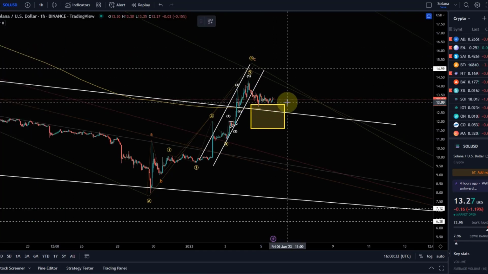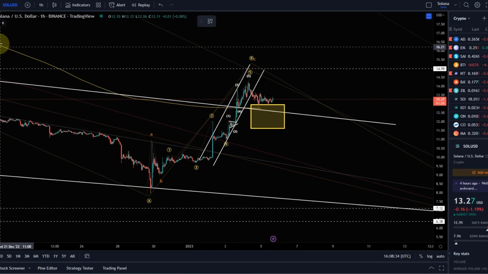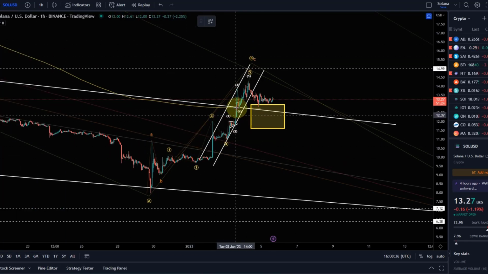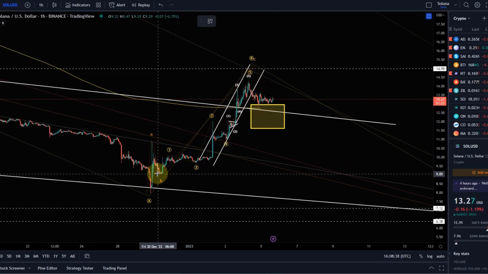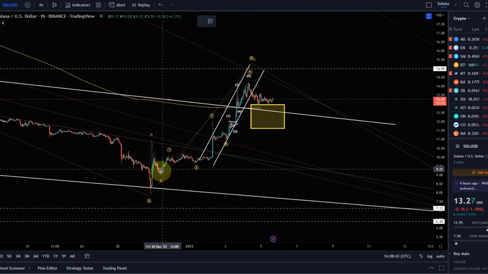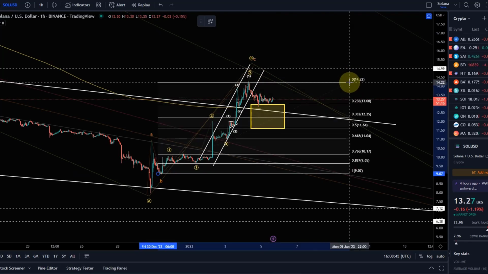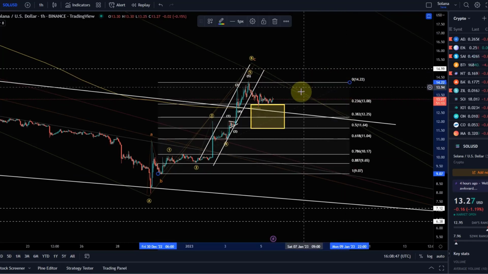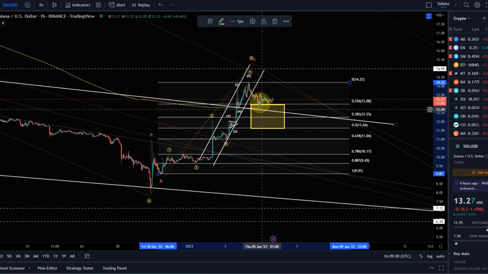I would at the moment believe we go down a little bit lower, because in most cases, when you have especially such a move up, which is fairly strong, you would expect the move down to be a bit lower. So this is currently located between the 23.6% retracement and the 50%. Only in a few cases does the wave 4 normally bounce off the 23.6 retracement. That would be a rather bullish sign, actually, if we already reverse from here and go to the upside.